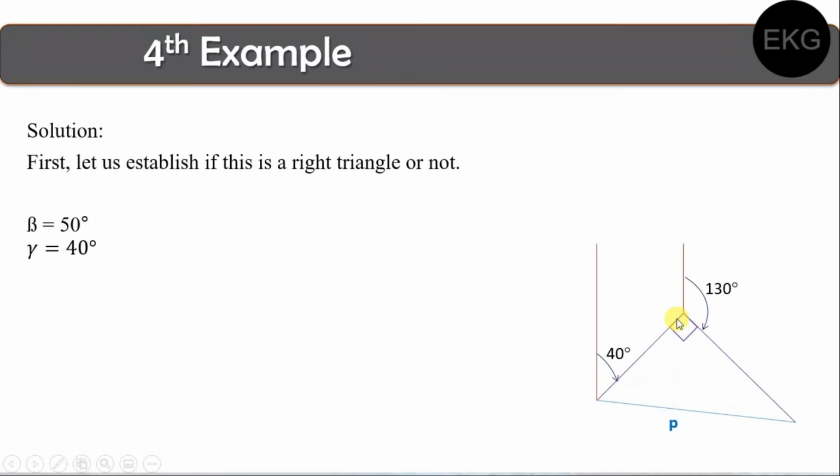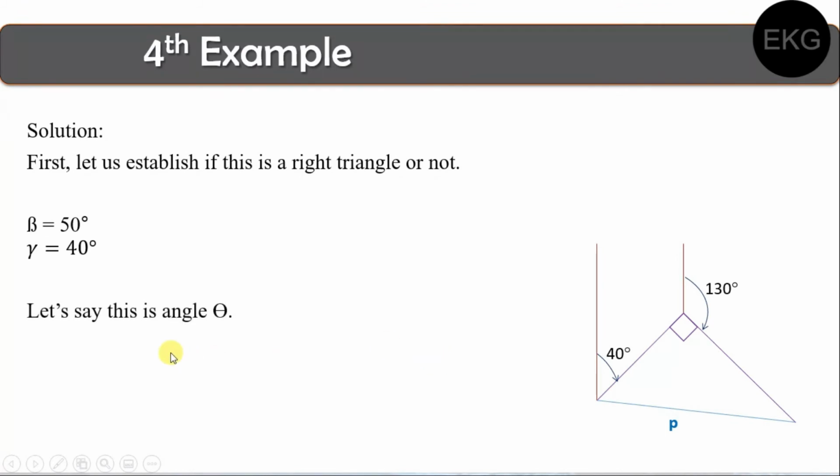So, ano bang purpose nito? Bakit natin kailangan i-establish? Because yung mga formulas na natutunan natin, yung mga trigonometric function values, yung Pythagorean theorem, is only applicable to this particular triangle. Okay? Now, how do you find P? Nakuha na natin 90 degree right triangle na ito. How do we find P?